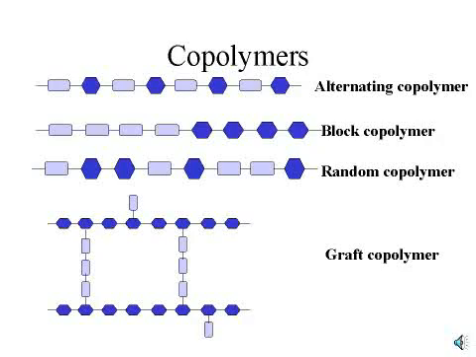So we have a copolymer in which the 2 types of monomers alternate, AB, AB. You see that in the top example here, the alternating copolymer. In block copolymers, the repeating units of one group are all close together, followed by the other group stuck together. And we can have random orientation of the 2 different monomers in the chain. We can also make graft copolymers by joining straight chains together in a network.